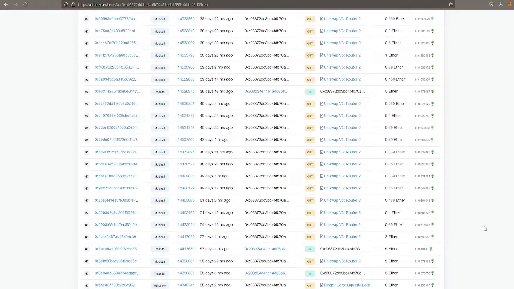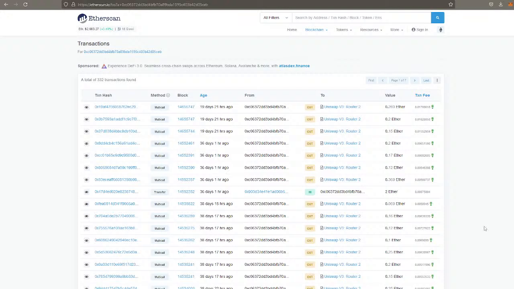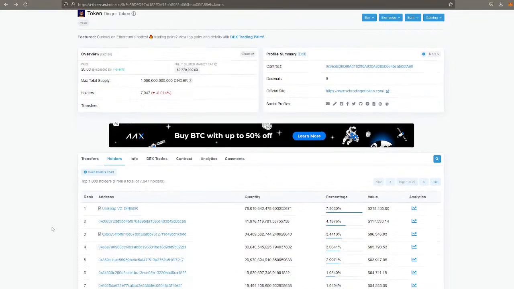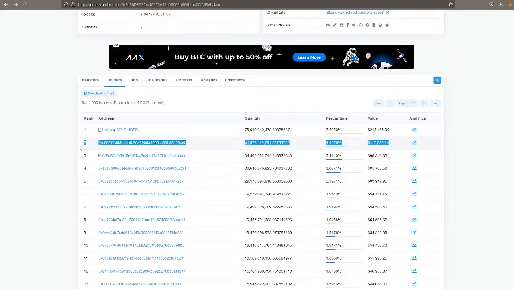So that you can say, oh, this is a team-held wallet, and they're using this for team projects to build the Dinger protocol. And now we know that we can sleep easy at night knowing that this large holder isn't going to dump tokens, because they're using these tokens internally in the game, using these tokens internally for other things, for token locks, for influencers, for whatever. I don't know exactly what they're going to use every token for, but they're not being sold. They're being bought by the team, and you can deduce that by looking at Etherscan and working backwards.